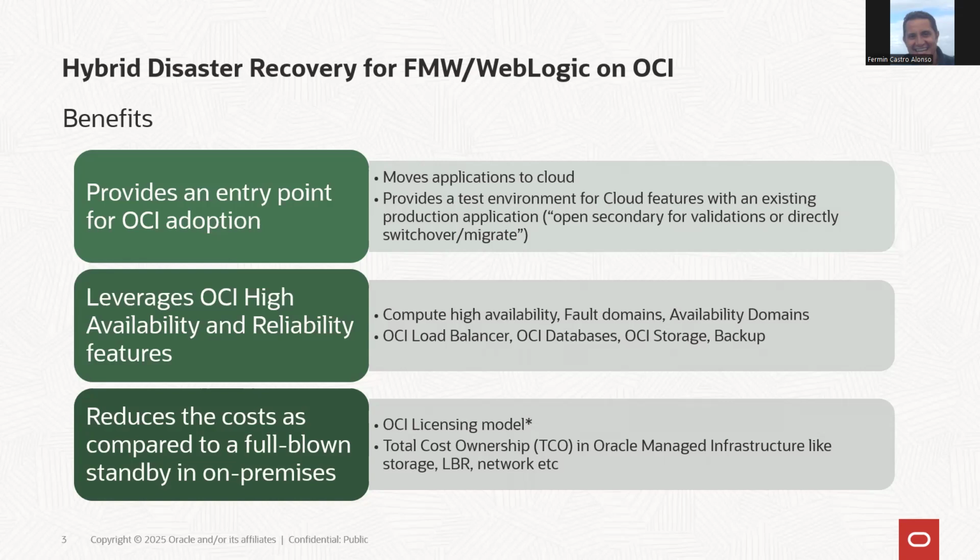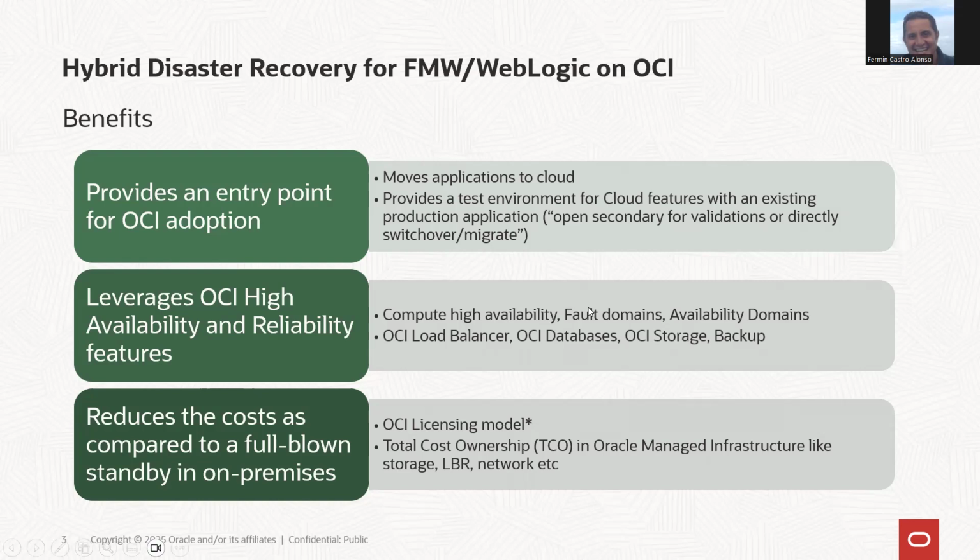Besides that, by using universal credits, the hybrid DR solution allows you to test a disaster topology for some time, verify if you're happy with it, and make sure that you understand its implications. And if you're not happy with it, you can just clean it out, completely remove the resources, and get back your universal credits and use them for other purposes. So it's a very low risk type of deployment with many benefits, both at the cost level and also from the high availability and, of course, disaster protection level.